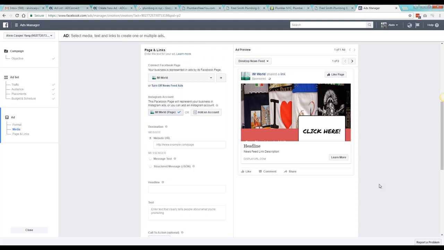For Facebook ads, well, it really depends. For me, for quick ads, I use the manager. Sometimes I get frustrated with the Power Editor because it takes too long. But if you're a more advanced user and you want all the customization that you need, I would recommend the Facebook Power Editor. But usually, in my case, around 70% of the time, I don't use the Power Editor. I just use the regular Ads Manager.